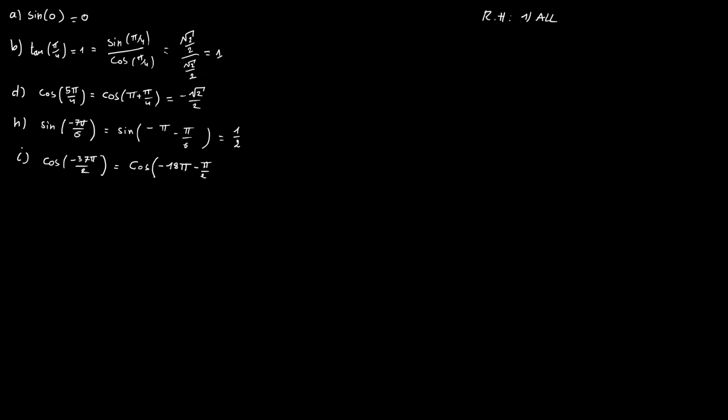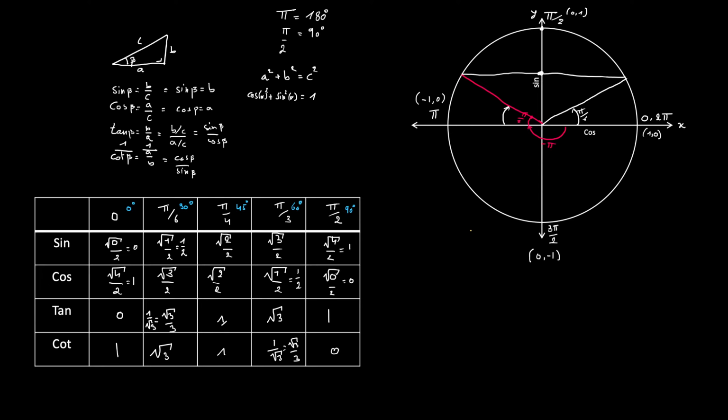So why did I isolate this? Because it basically means that we go around the circle clockwise, not counterclockwise this time, because it's a negative. 1, 2, 3, 4, and so on, all the way until we have gone around exactly 9 times. And then we're going to move another pi over 2. So we're here at the base case scenario because we just went around 9 times. And then we're going to travel another minus pi over 2, meaning that we're over here.